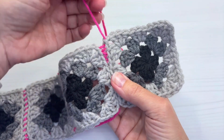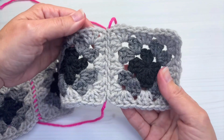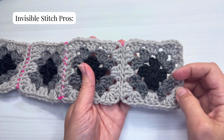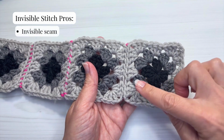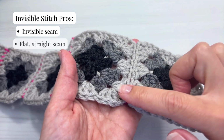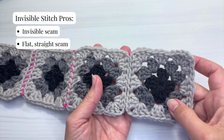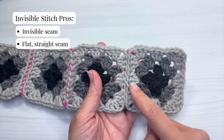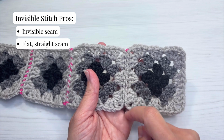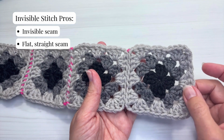I've reached the top here, and I think the most satisfying part about this stitch is when you pull it and it zips shut. Going back to our pros and cons, a couple of things that I really like about this invisible stitch is that it's invisible. Another thing that I really like about it is that it leaves a very nice flat seam that's really well structured. It works great if you are putting together pieces that are not the same color. So if I had two granny squares that were not the same color and I'm seaming them together, it wouldn't matter. You wouldn't be able to see the stitches in between.